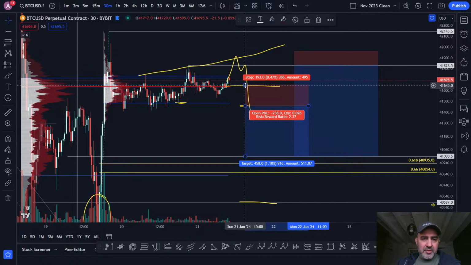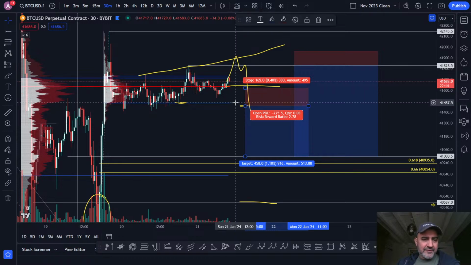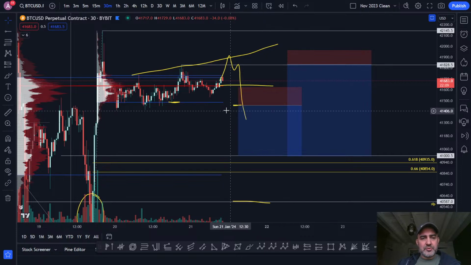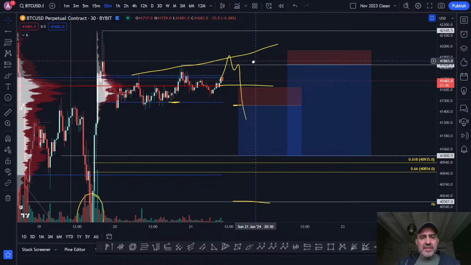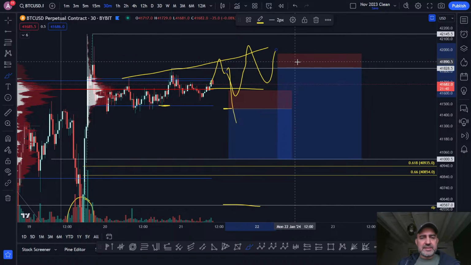You could probably hone it down to get a better risk to reward ratio, but you'd have to see how the price behaves and the volume that comes in. So I think that's a perfectly acceptable short, but because you're potentially shorting the low of this range, the trigger would be some kind of a difference of behavior. And in my mind, the close underneath this candle here, underneath the value area low, would be the trigger. And obviously it'd be better to get a short at the top here, but again, the danger of a short at the top again is the same. It could just go up like this for the rest of the day.